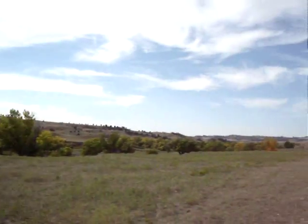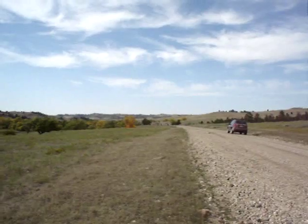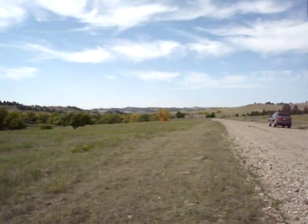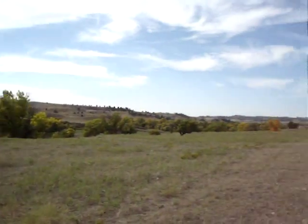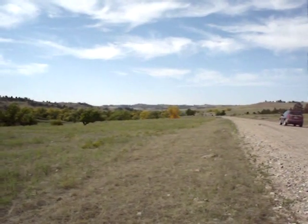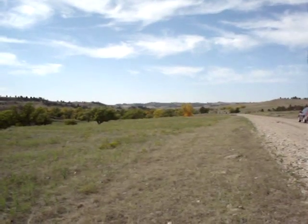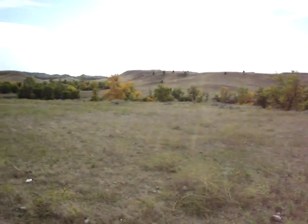Benteen has accomplished the first part of his mission — Custer's flank is clear. Now he looks to the west because he needs to look into the Little Bighorn Valley and ascertain what the situation is there: any Indians, any villages, any signs of movement or scattering. Unfortunately, even though the plateau is broad and flat, it's not really high. When he looks to the west he runs into Ridge B, the high ridge on the horizon — the second line of bluffs. It is higher than the plateau, so Benteen cannot see into the valley of the Little Bighorn. The scout is not over yet.